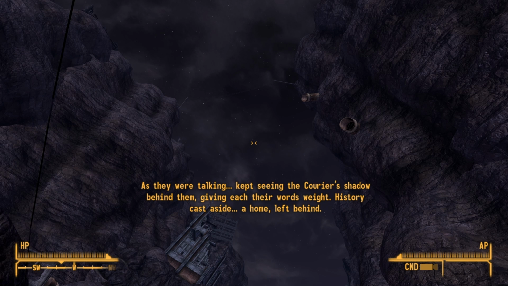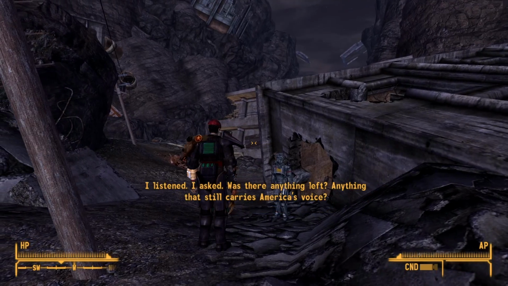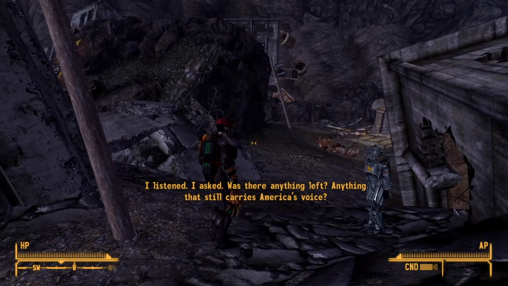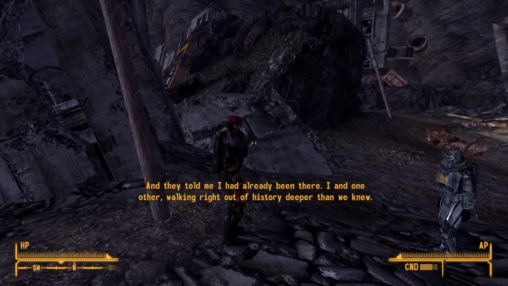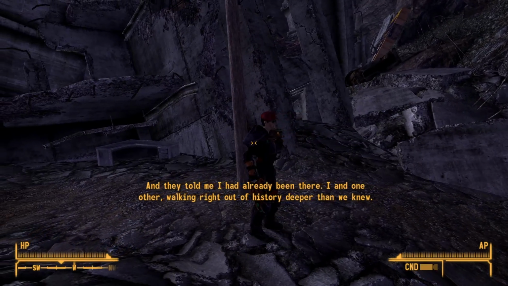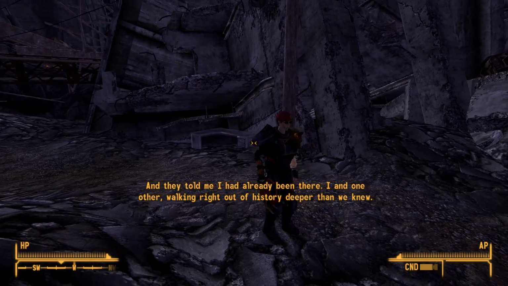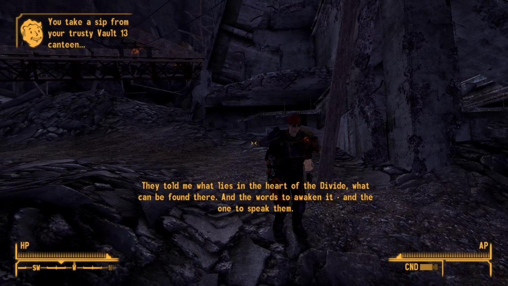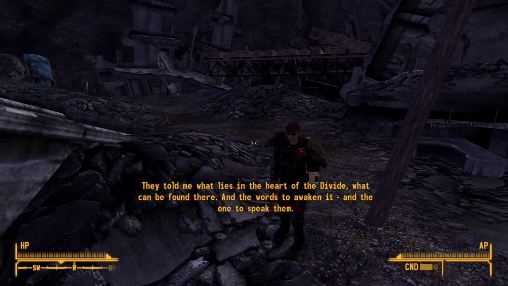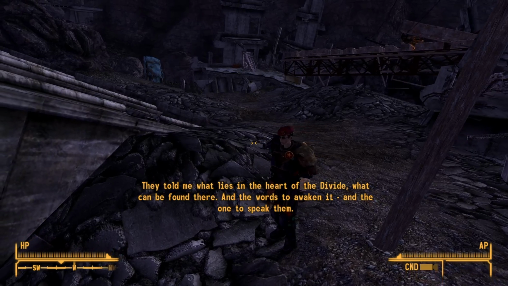As they were talking, kept seeing the courier's shadow behind them, giving each their words weight. History cast aside, a home left behind. I listened. I asked, was there anything left? Anything that still carries America's voice? And they told me I had already been there. I and one other, walking right out of history deeper than we knew. They told me what lies in the heart of the Divide, what can be found there, and the words to awaken it, and the one to speak them.